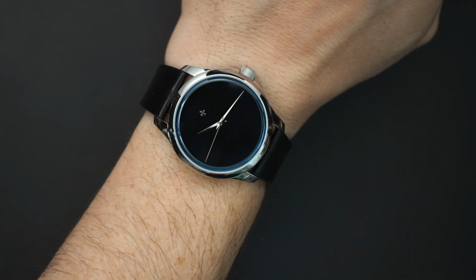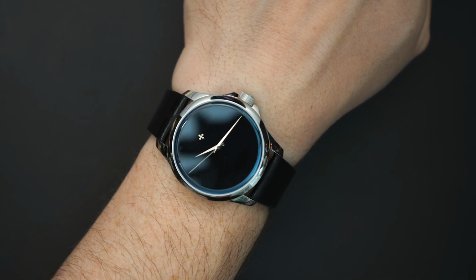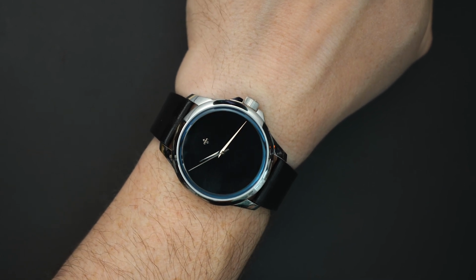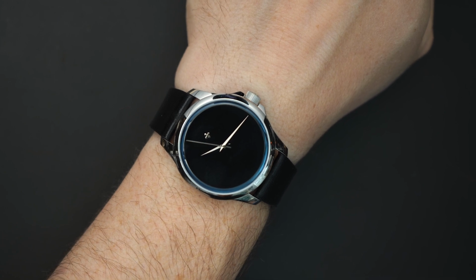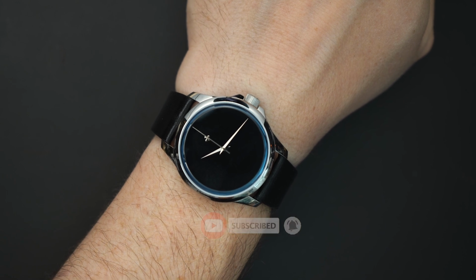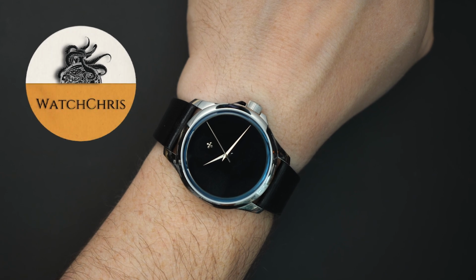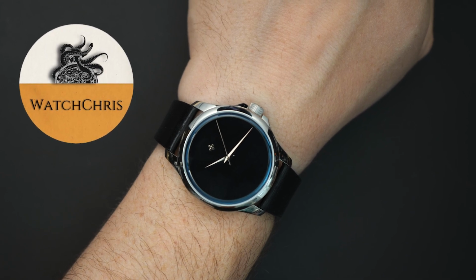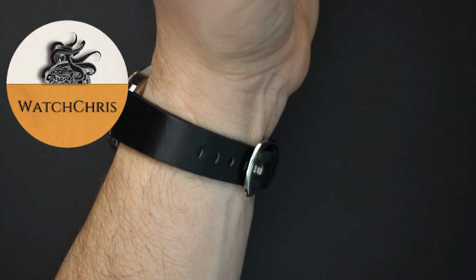Anyway, tell me what you guys think down in the comments below. What do you think of this watch? What do you think of Venezianico? They've been really putting a lot of work into their watches. They keep on coming up with new ideas. They came out with a really cool GMT. They use things like tungsten carbide in their watches. Now they're coming out with this. This immediately sold out very quickly. And I believe, like I said, they're going to be restocking this. So definitely keep an eye on their website for when they do.